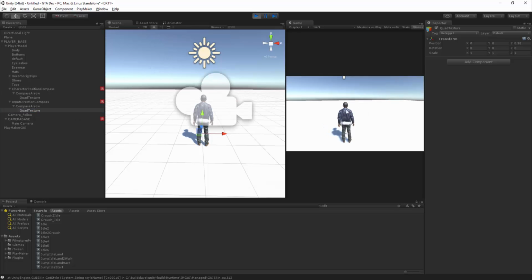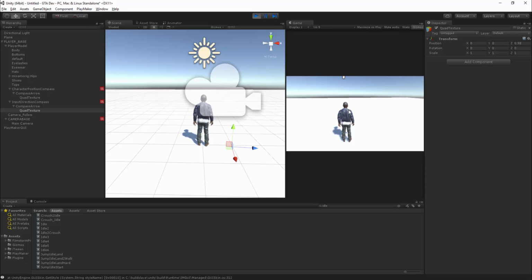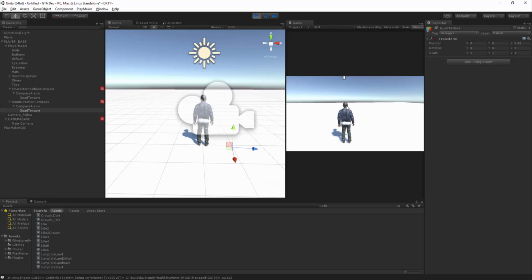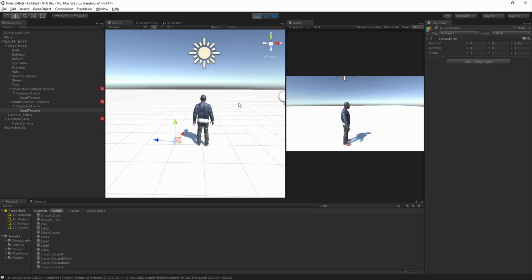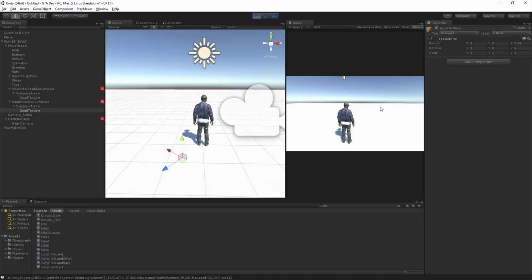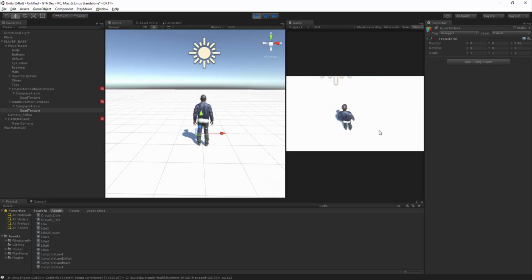Basically what we wanted to achieve was when I push right on the keyboard, that direction compass moves to the right. And you can actually see it's based off where I'm looking. So if I'm pushing forward to the side of the camera, it's all relative. And if I push back, it's all relative to the back. Left is relative to the left. So left, up, down. And you can actually do angles. So it's a perfect 360 calculator. So that is what we wanted to set up for this one.